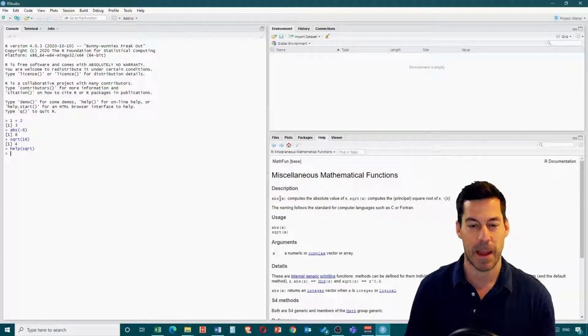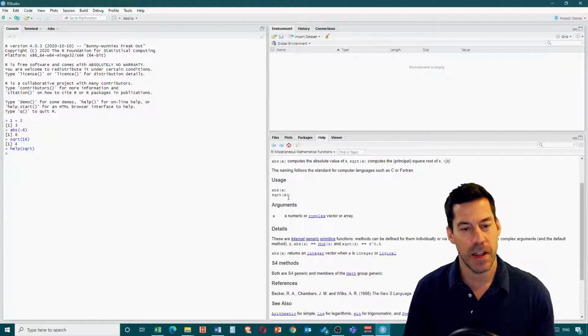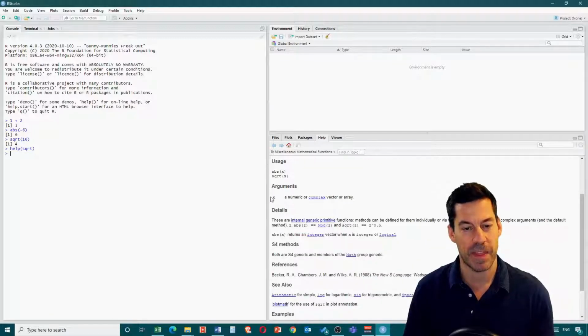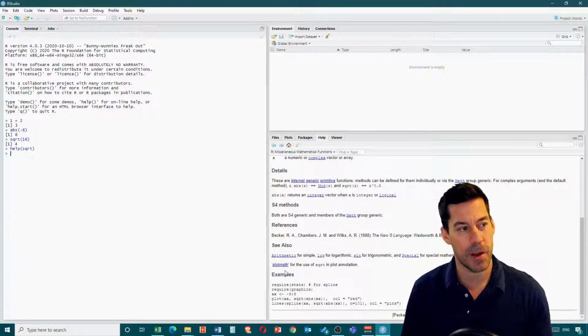And so, for example, ABS computes the absolute value of x, square root x computes the principal square root of x. And it shows you a little bit about usage, and that's how you use it, and what the arguments are, or the items that you can put in each of these. Also, it will give you examples. You can see here right down to the bottom, it's giving you an example of how you use that.